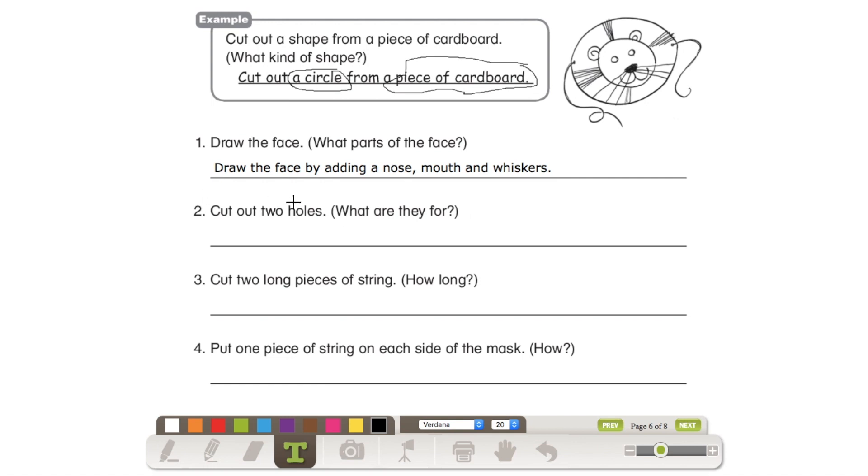Make this short sentence into a longer sentence by adding details. Cut out two holes, but what are they for? Also, we can ask, where should we cut out the holes? We can also say, how big should we cut out the holes? So those questions that I'm sure your teachers have taught you before. Who, when, how, where, why? Okay? Try to pick some of those. We got the what. How about the where? And the how, and if we want to mention, if you don't know how to use scissors, ask your parents to help you. Just give them more information.